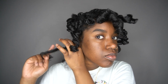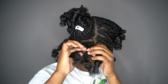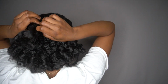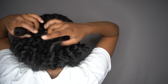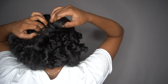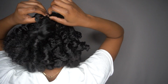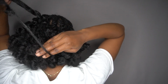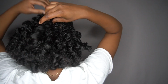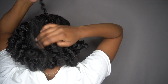So I was taking them out gently, and it was looking okay. I was twirling it around to keep the curls formed, and I was doing that as I continued to take out the twist. So I think when I was taking out the flat twist, it kept disrupting the curls at the ends, making it a little frizzy. But for the most part, the back actually came out pretty darn good. As you can see, I'm continuously taking out my flat twists, which were pretty difficult, I would say.